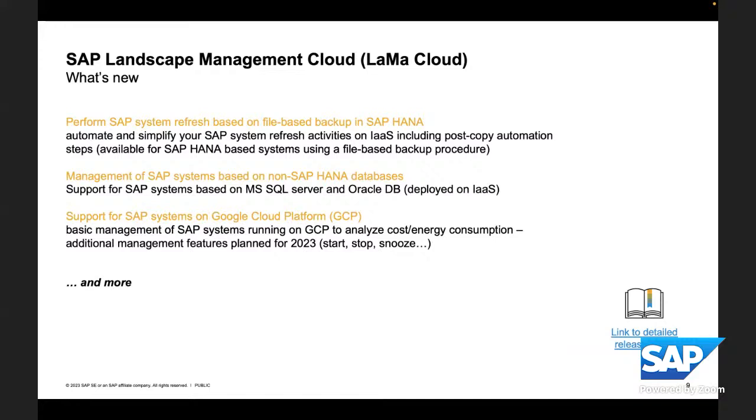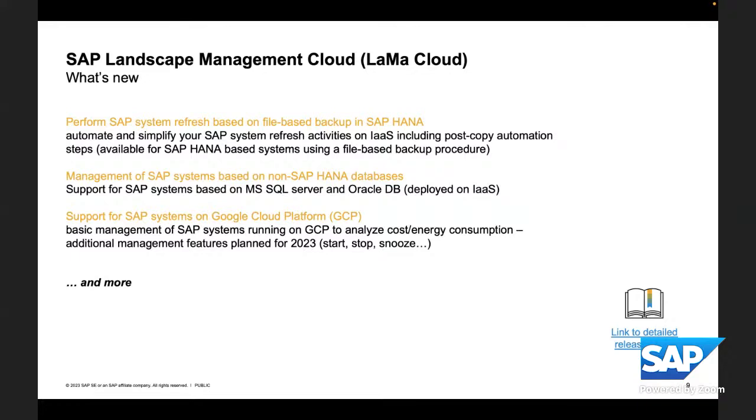Then the other highly demanded feature that we wanted to make available was support for non-SAP databases. Obviously, with this, we take the cloud first and SAP first approach, which is understandable. But in reality, customers run some of their SAP systems on hyperscalers, even which are based on non-SAP databases like Oracle and MS SQL. So this was a highly requested feature that we now added. It is possible now to manage systems even running on MS SQL and Oracle DB.